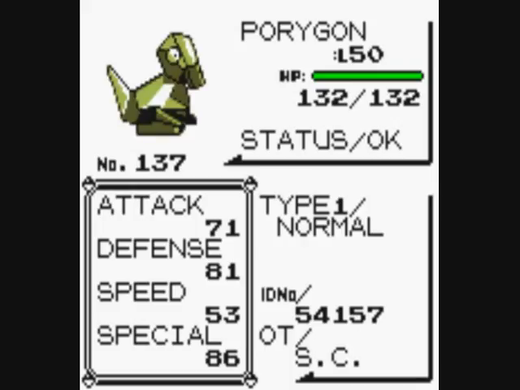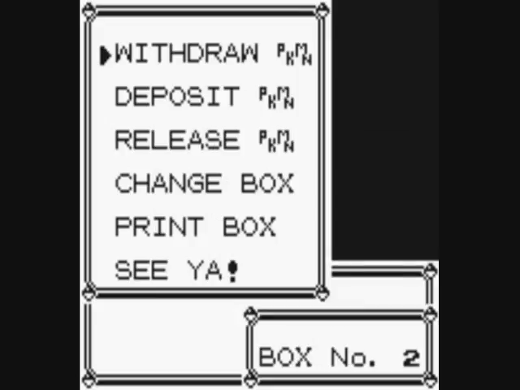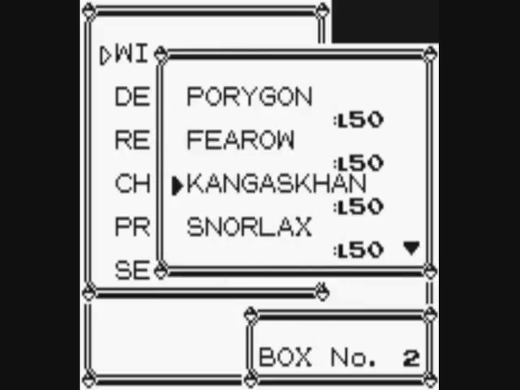Porygon. Absolutely rubbish everything. Look at its stats. It's not very good. Conversion I kept because it's unique. Tri Attack, Recover, and Psybeam. So that's alright. Might learn another move, I don't know.